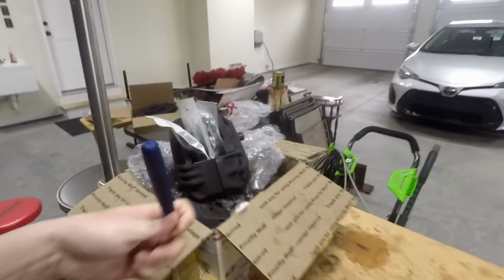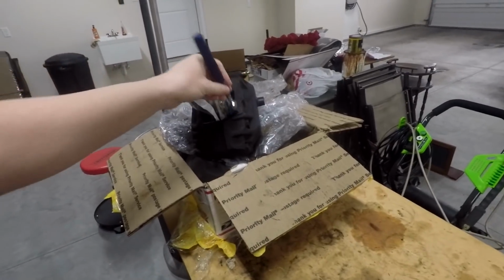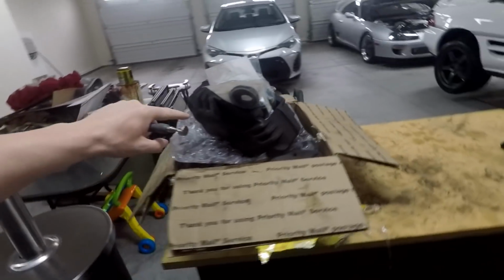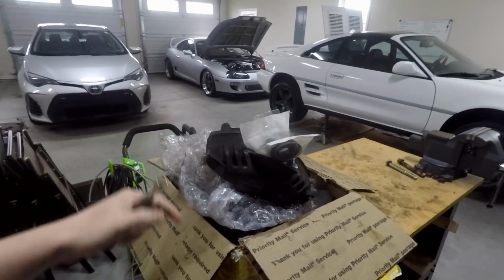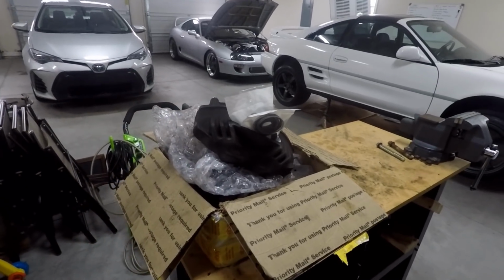So let me show you here. Here's a front brake. If you see here, the magnet will not stick. That's the rear half of it. But the front half sticks right to it. It's cast iron, and that's why the casting is so rough compared to the rear, which is aluminum. So I'm hoping they can clean this casting up some for me. If not, then we're going to have some other issues. So that's the plan right now, and let's go ahead and head over to the shop.